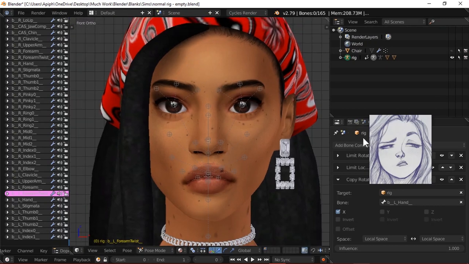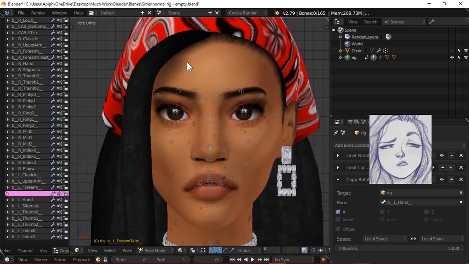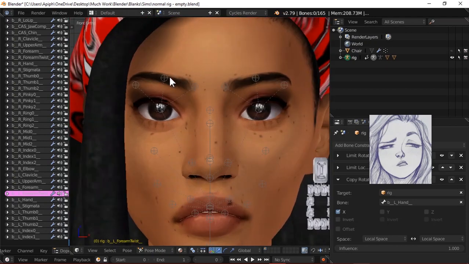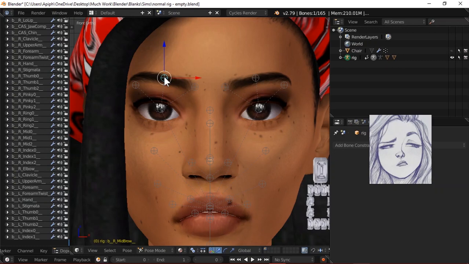So we're gonna make this face, and we're going to pull down the mid brow. You kind of have to just guess where these things would be, like where the joints would be on your sim. I mean, on the picture. I can explain it, but let's just do it. So we're gonna bring this joint down by hitting X twice. I'm gonna bring this up by hitting X twice, and bring this down as well.